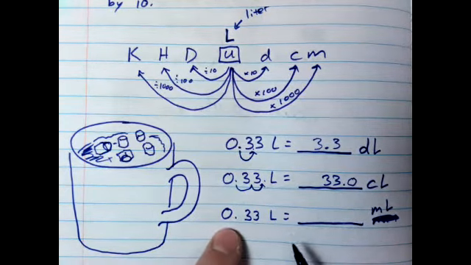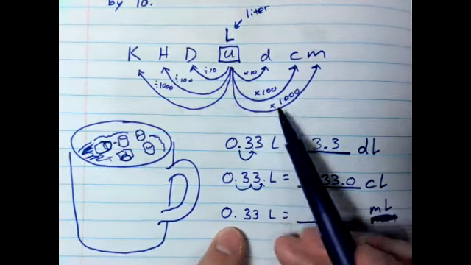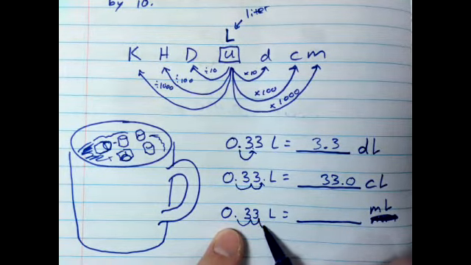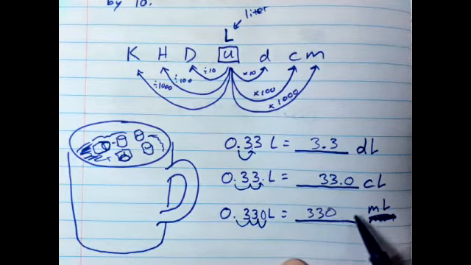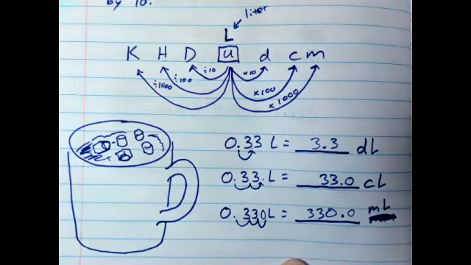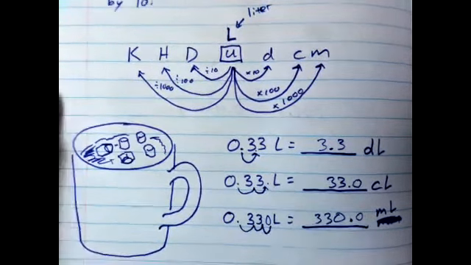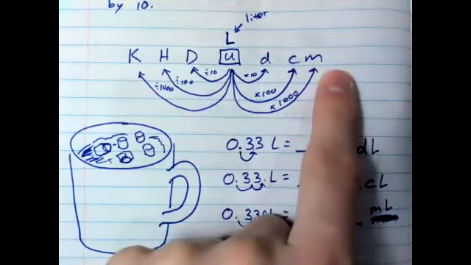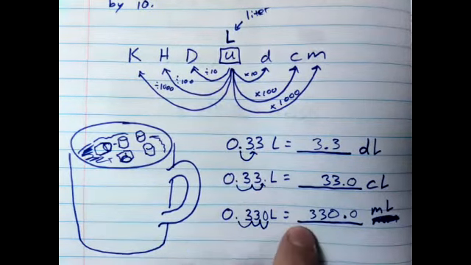All right, let's keep going. This time around, I'm going from liter to milliliter. So I'm going to times 1,000. So 1, 2, I don't have a third space. So I'm going to have to put a 0 in. So that will make 330 milliliters. Put a decimal in there for measure. All right, excellent job. Now, this was, of course, taking our liter and making it smaller. Now, even though we're multiplying by 10, 100, 1,000, each of these pieces gets tiny.